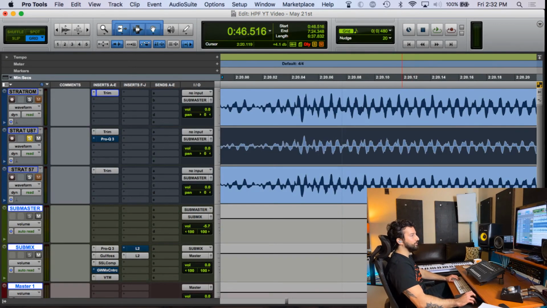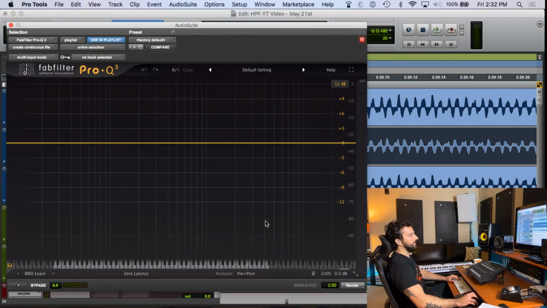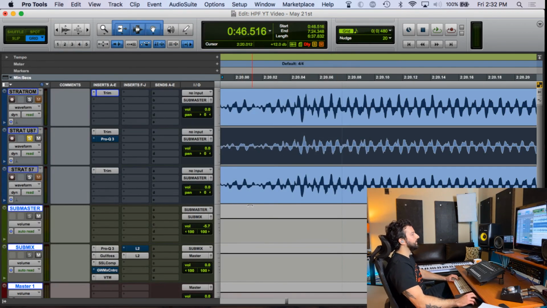So there's a clear phase shift that went down here. And the issue with that is these are 3 microphones on a single guitar amp. I already corrected all the phase. Now after placing that EQ, it's messed it up again. So the way around this is to go to your EQ, you have the Pro Q3, and change the zero latency into linear phase. This is going to make sure everything stays aligned the way you found it. And the second option is to just bus all 3 microphones to a single aux and then place your high pass filter from there.